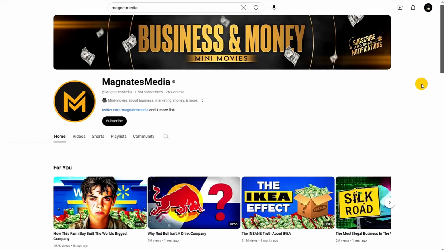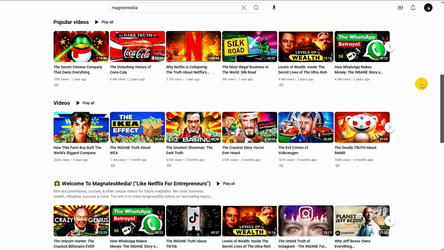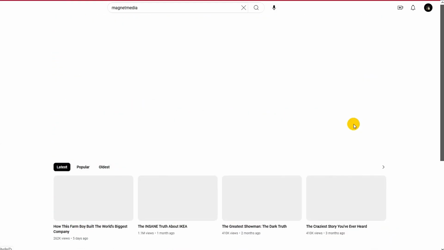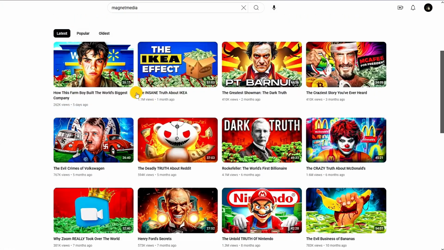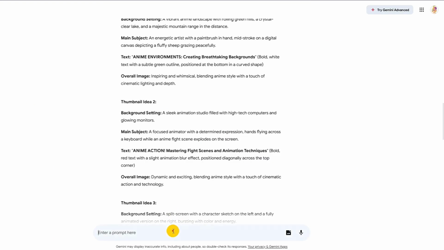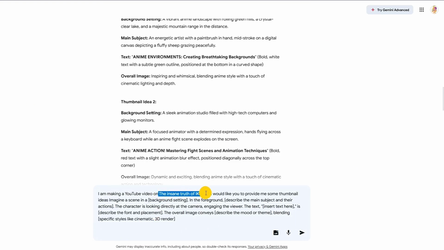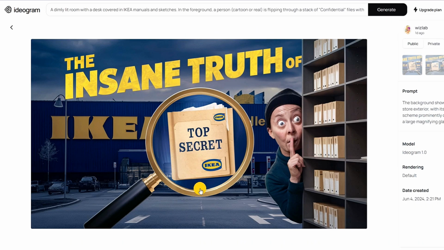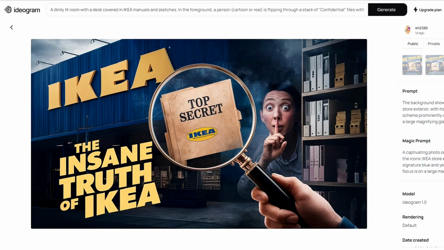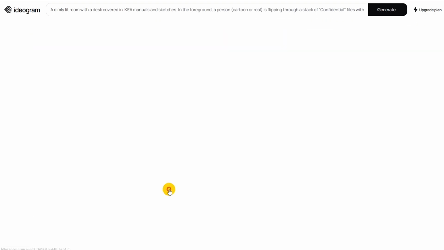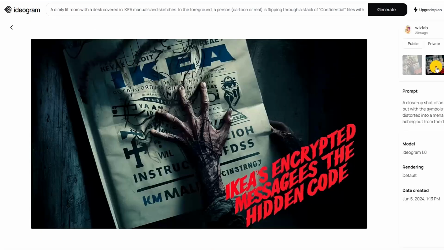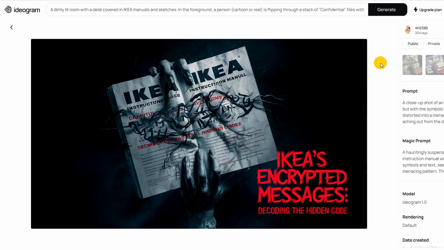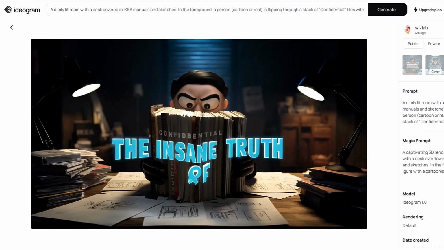Additionally, channels like Magnus Media and other faceless explanation channels can also use this prompt to generate excellent images. For example, I choose the topic The Insane Truth About IKEA and use it to generate an image. I pasted the same prompt and only changed the title and removed the anime style. So now let's generate and see the result. So you can see that I've used almost all the thumbnail ideas to generate the images. So we can see reactions in these images. And this image can be used to create thumbnails with a slightly dark theme. So overall, I find the images to be good.